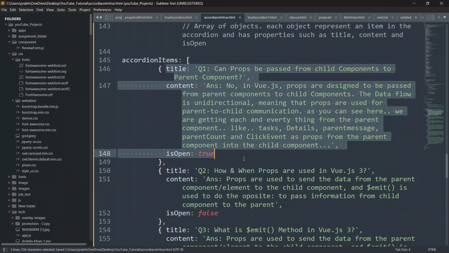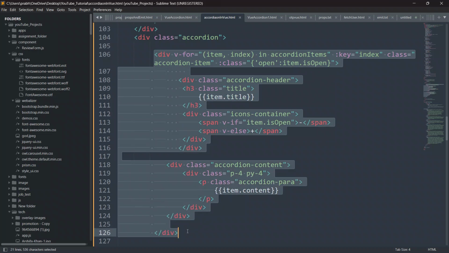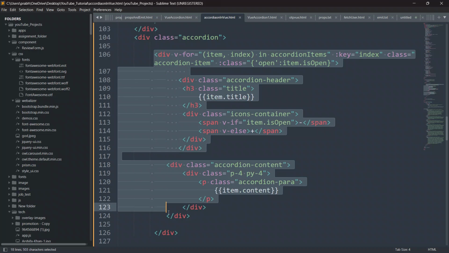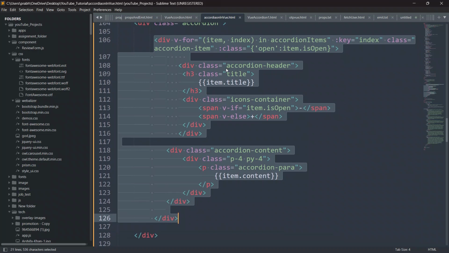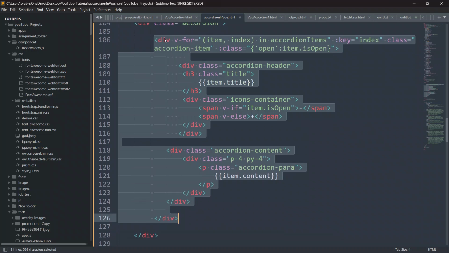And guys, I explained to you many times that we are applying this div, which is the parent div for the entire title and the entire content. You can see here the title is also inside this div, and the content is also inside this div only. So guys, always remember we have to put each and everything inside this for loop div only, which is the parent container.